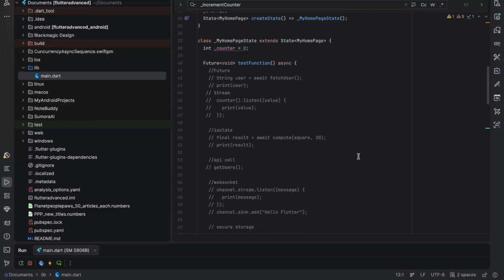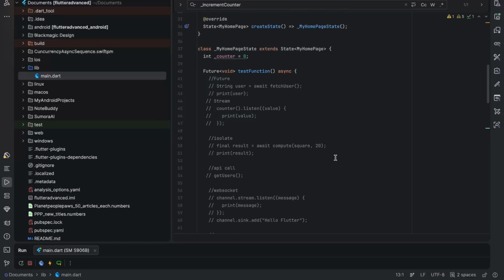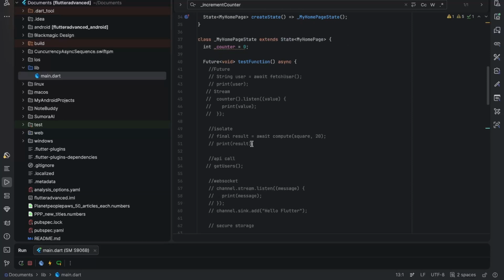Okay, so first we'll be understanding the Future, like how the future works. What I have done is I have created a simple method named test function. Inside that I have kept all these concepts as methods, and we'll be calling them one by one and see the output.